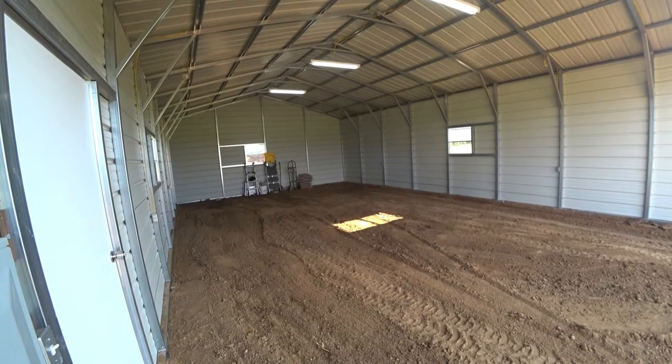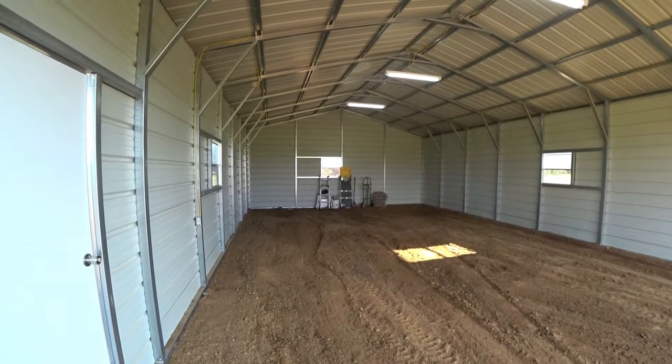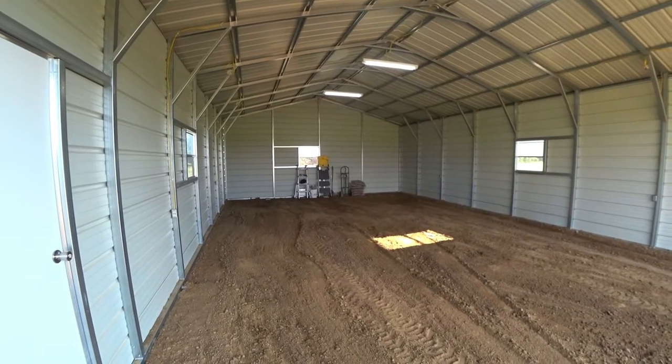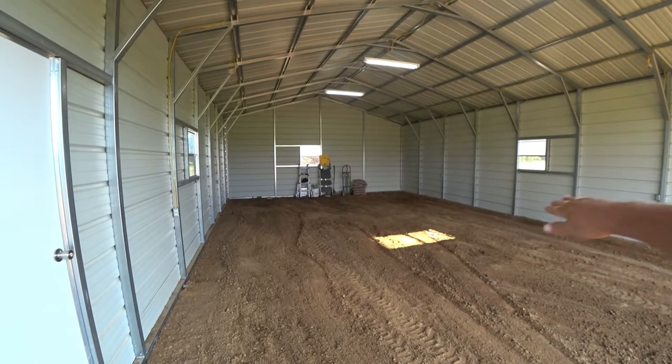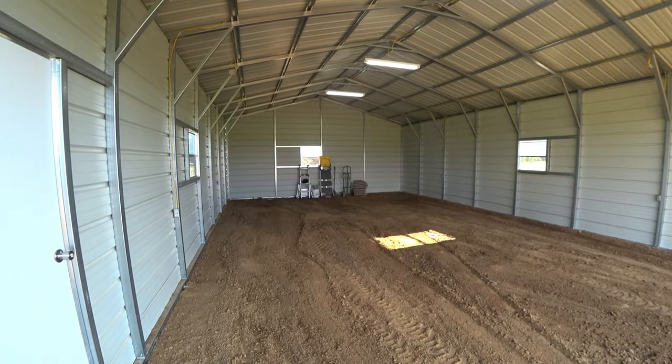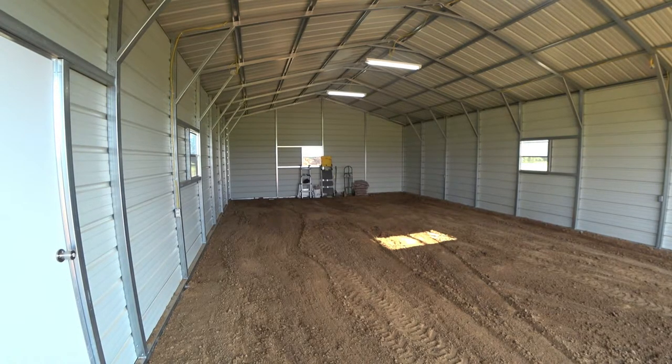All right, so I've got it pretty smooth. It's a lot better than it was. There were some areas in here that were kind of low spots, and it's a lot more evened out. I probably didn't raise it as much as I thought I would, but that's okay because I'll bring in gravel that'll raise it at least another inch, and I don't know that I want to go a whole lot higher than that anyway.